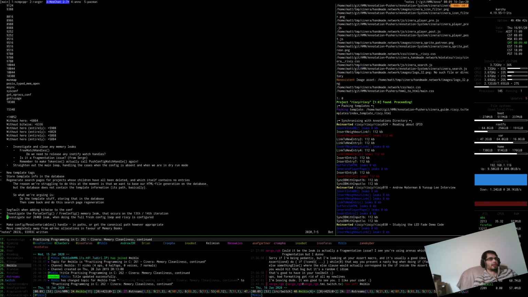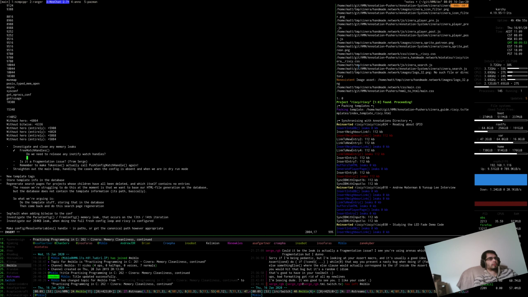Need to have a look at that as well. Does tokenize actually call it straight out of Init, by the way? That's what I was talking about.